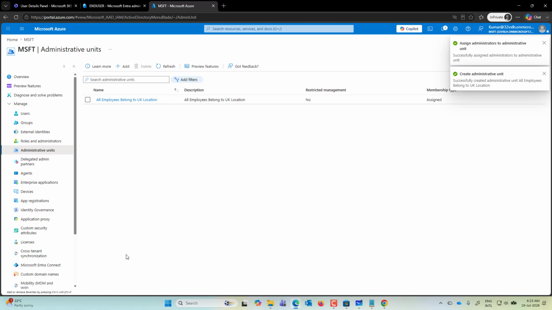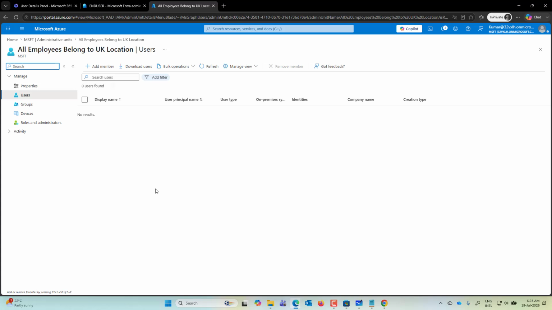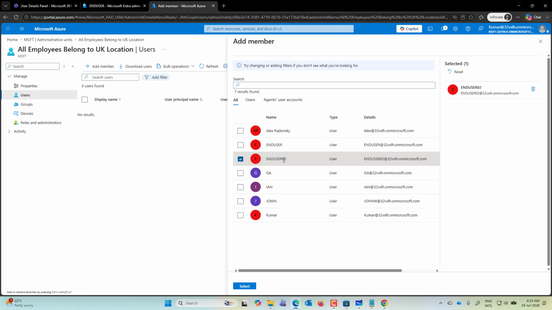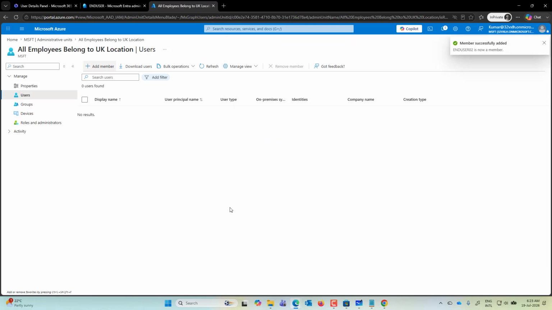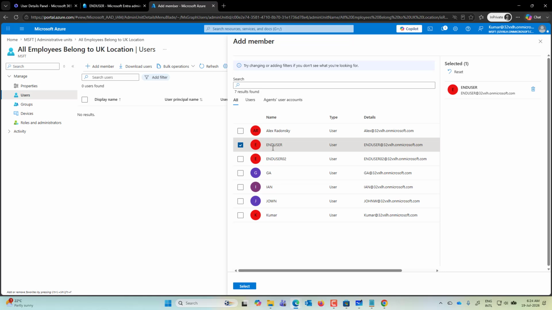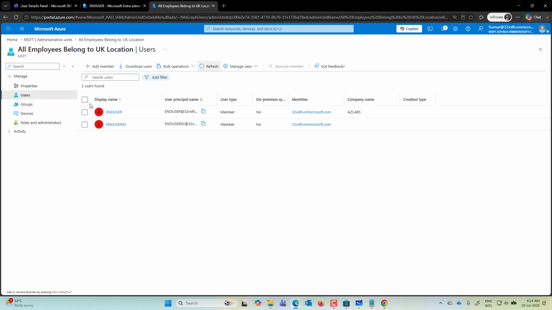So end user can change the password of any employee belonging to this administrative unit. If I go to this administrative unit, I'll add some members, say end user 2. If you want to add someone who has administrative rights, that's also fine because at the end of the day he is also part of this UK unit.